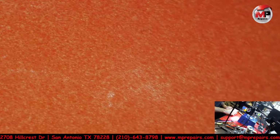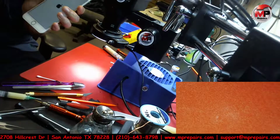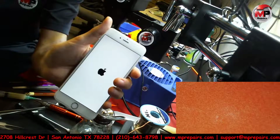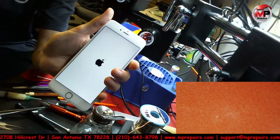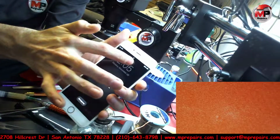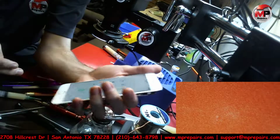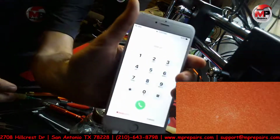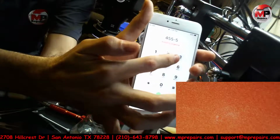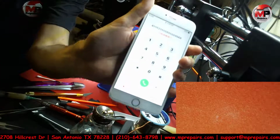Maybe you just needed a quick reflow. Maybe I didn't connect it properly all the way. So, yep. Let me move this darn thing out of the way. My laptop's about to die, but there you have it. I'm just gonna wait for it to boot back on. And phone's disabled, but we shouldn't have that line up at the top. If we go to emergency, our touch is working. It's hard to get it to focus, but you know, touch is working fine, and we're not gonna get that thing up at the top anymore.